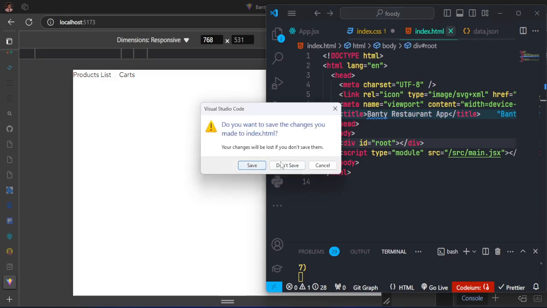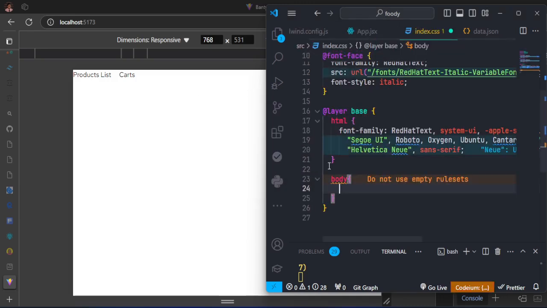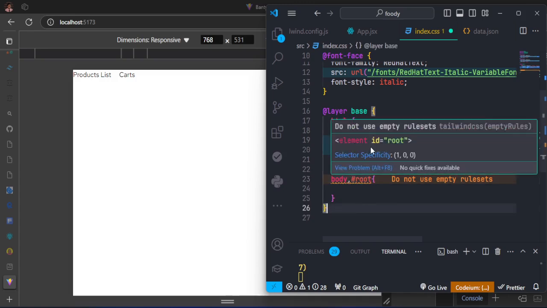So we're going to target the two of them. And how do we target them? We've already targeted the body. The only thing we just need to do is to target that one, because it has this ID root. And that's why I'm selecting based on this ID, that I don't need to be explaining.